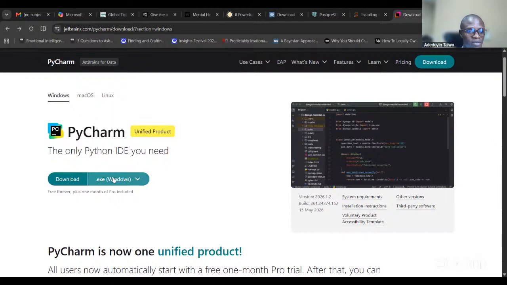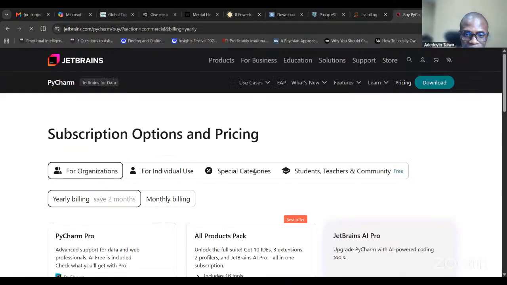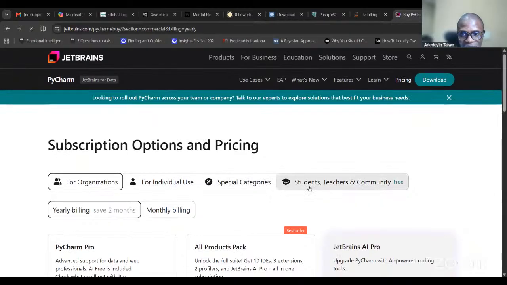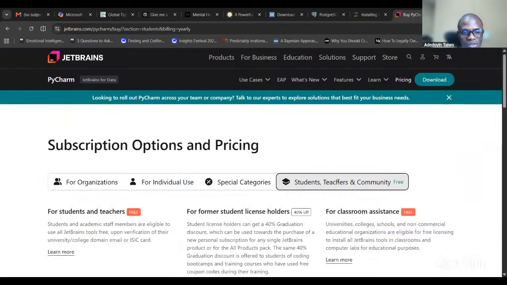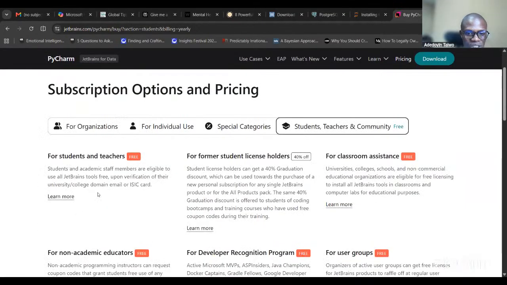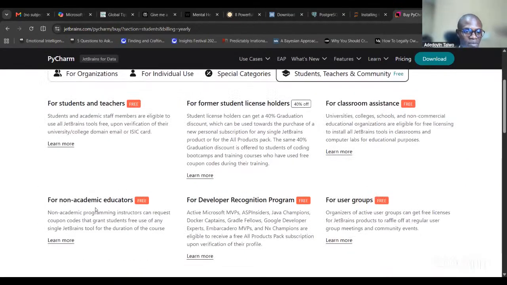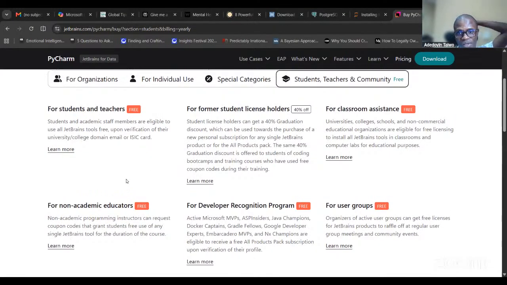They have basic versions and they have the advanced versions. If you want the advanced versions, you have to pay for that. But for the student version, come to pricing, and you see students, teachers and community: free. This is a subscription. You can see for students and teachers, it's usually free. For non-academic educators, it's also free.